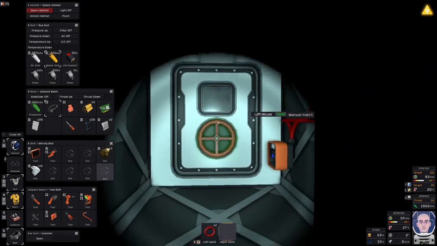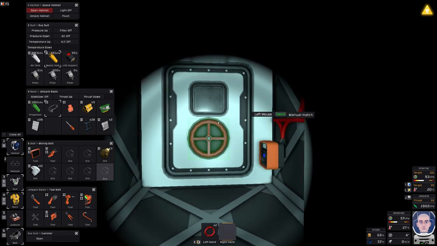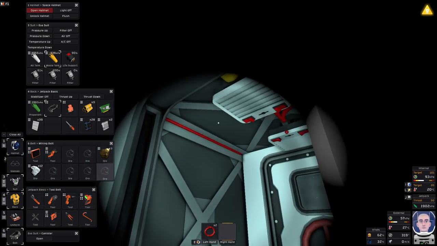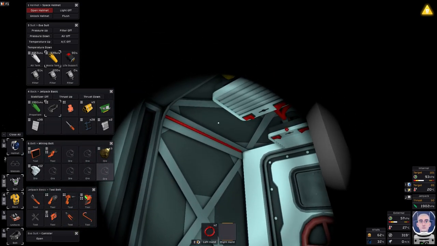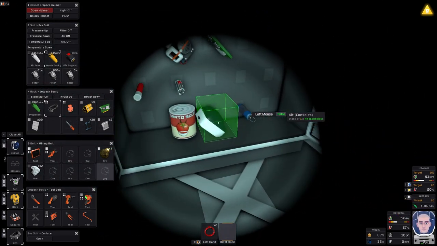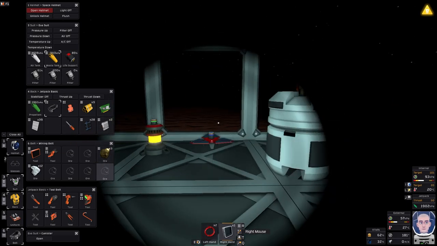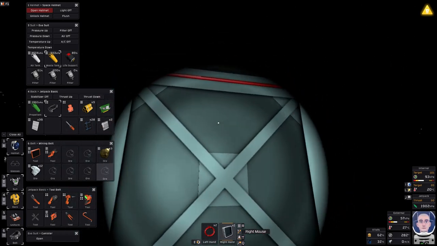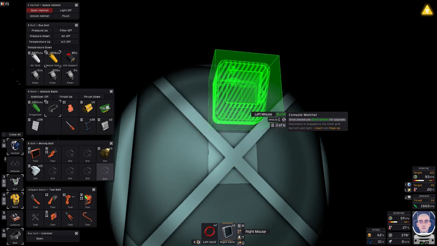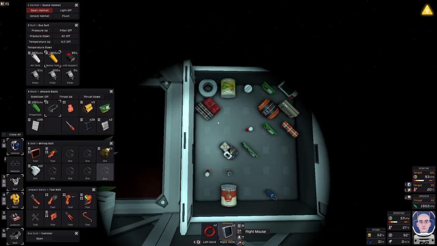I need an IC housing, a programmable chip, a laptop to program the chip, a button, and a red light, or an LED, which is a console you can do from one of these. So I would look for, oh no, it's an LED lamp I want, I apologize. It's an LED lamp.